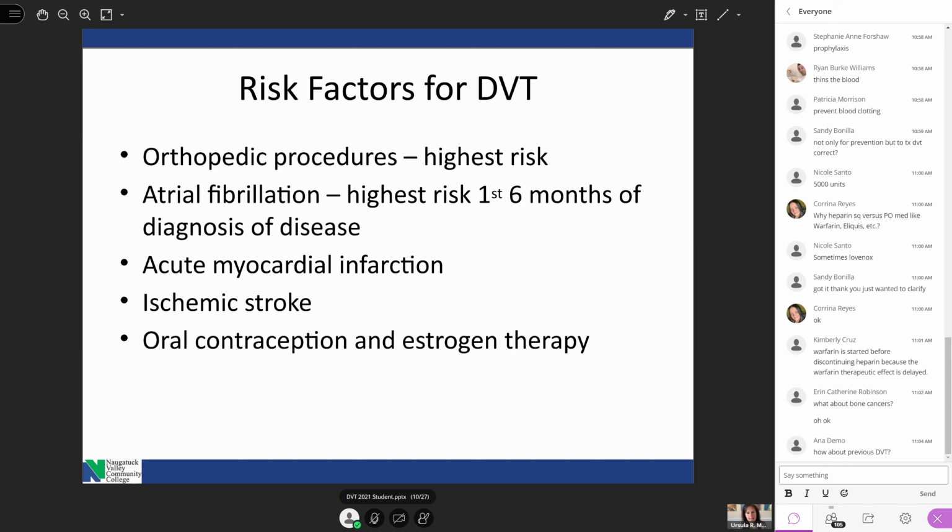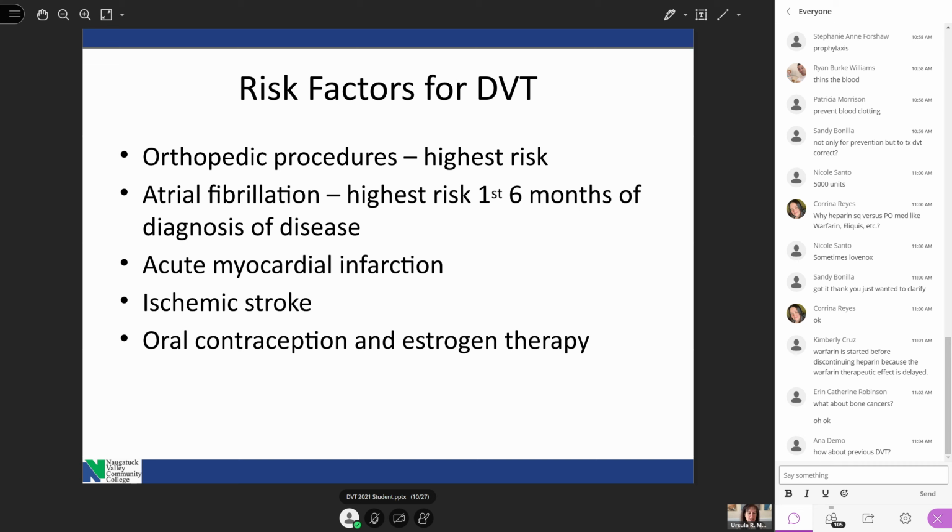I believe, and I would guess that it would depend on how it occurred. Was it a one-time thing from a plane? You probably still have to believe you're still at risk. So it's really up to the provider to take the whole picture into consideration. Patients who have atrial fibrillation, they're at risk of clots, okay?